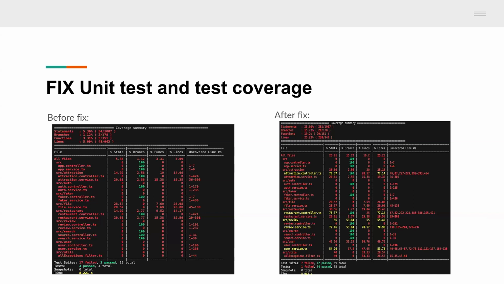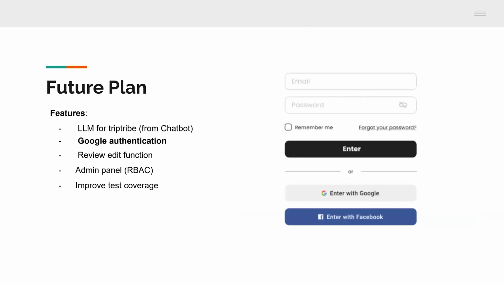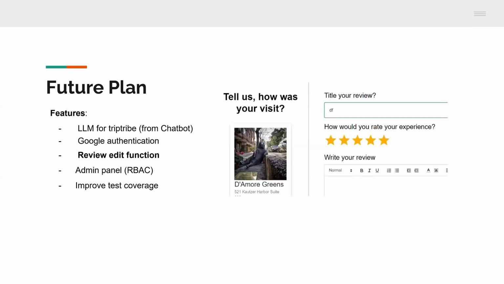For the future, we are developing an AI chatbox to interact with users automatically. Currently, the response of the chatbox is just dummy words, and we will integrate it with our large language model to give it intelligence. In the future, we also plan to integrate Google authentication using NextAuth and implement a review identity. We will develop this feature so users can leave and edit their reviews anytime. It offers a flexible way of socializing.